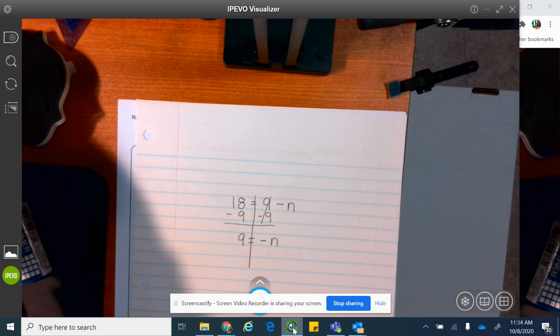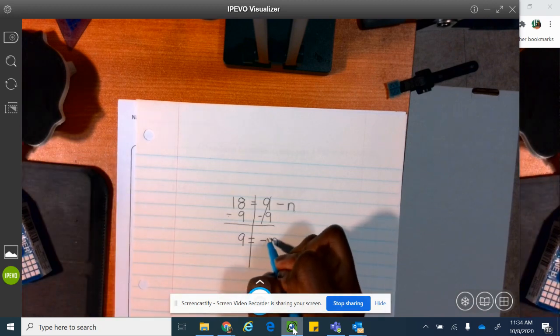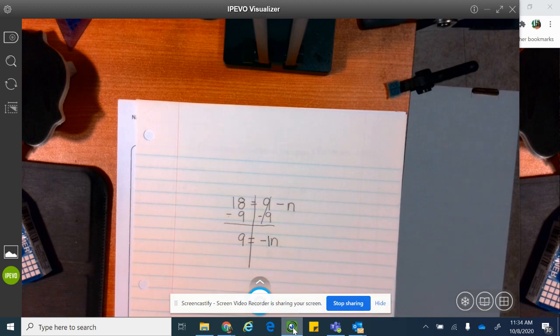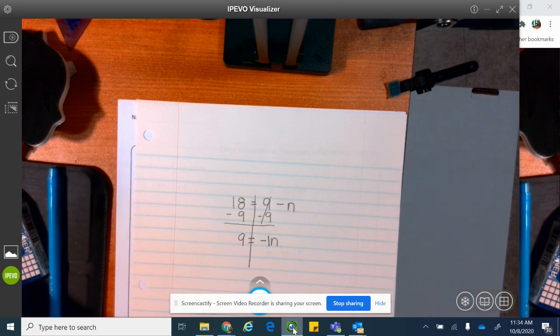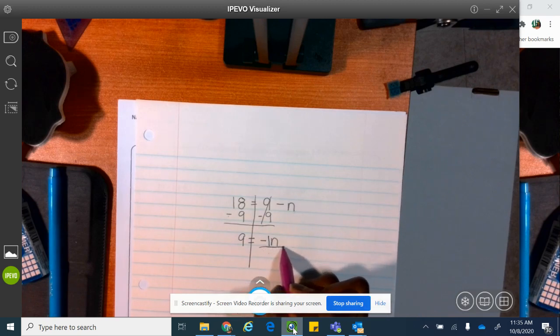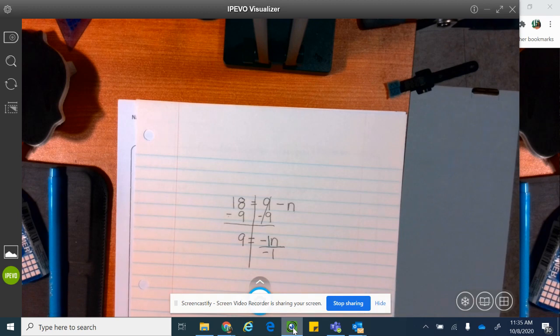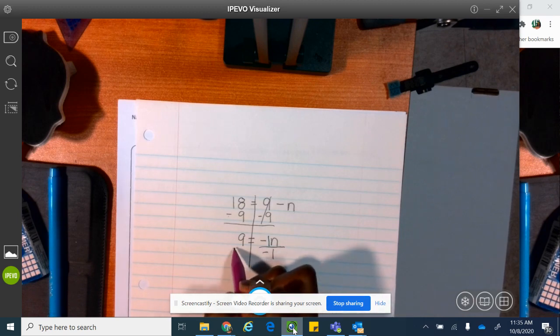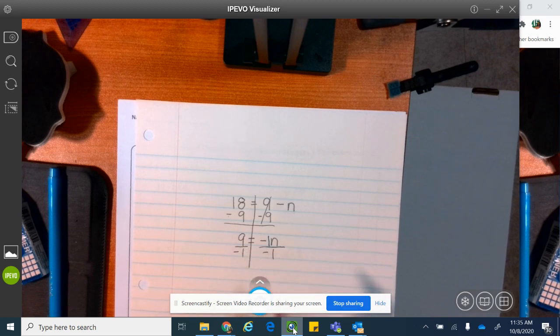So when you have that, technically, there's an invisible 1 in front of the variable, and that invisible 1 is being multiplied by that variable. And whenever you're multiplying, to undo multiplication, you have to divide. So basically, I'm going to slow down a little. What we have to do now is divide each side by a negative 1 in order to get rid of that negative. So I'm going to divide this side by negative 1. And remember, whatever I do to one side, I've got to do to the other side. So I divide this side by negative 1 too.